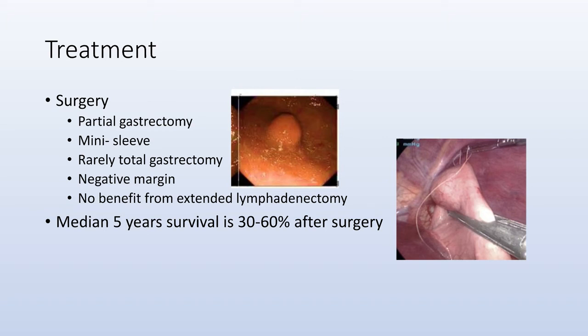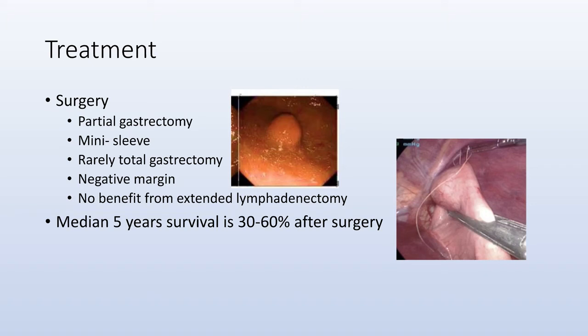Every now and then we might need to do some form of a partial gastrectomy, like an enterectomy or subtotal gastrectomy, in lesions that could be big or sitting on the posterior wall of the stomach close to the left gastric artery. Then we have to do a partial gastrectomy or a subtotal. With that, there will inevitably be some lymph nodes removed, but we don't do extended lymph node dissection.